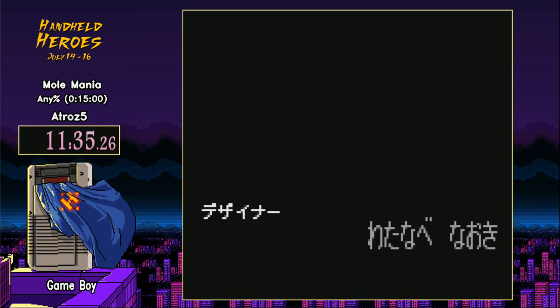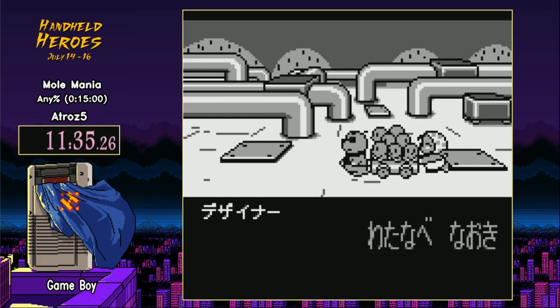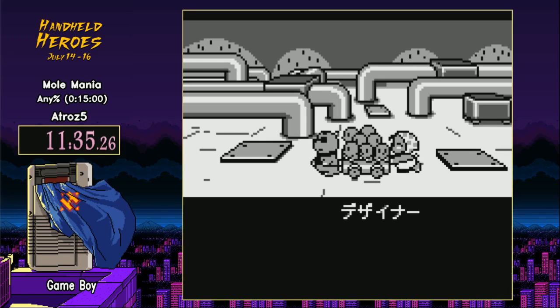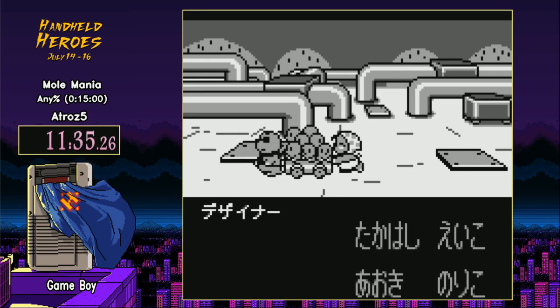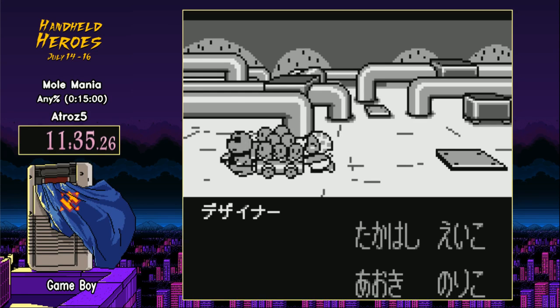So it's actually weird because I actually have the RTA world record, but he has the in-game world record by like 11 seconds or so. So his run is a lot better than mine. I only have him beat just because I cheated and don't have the Super Game Boy border.